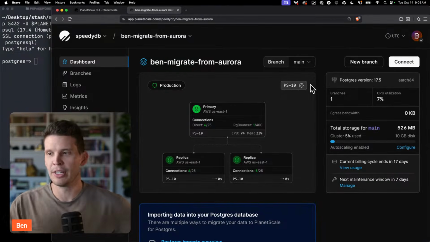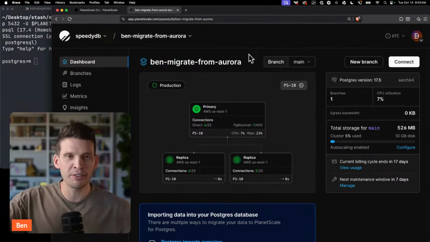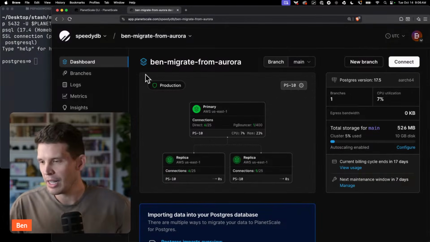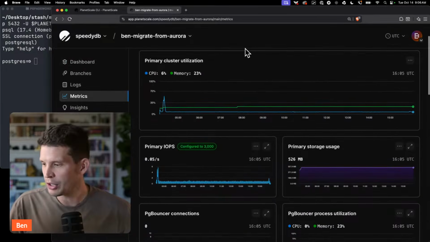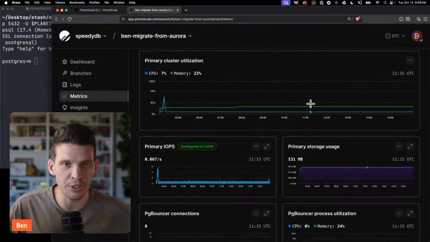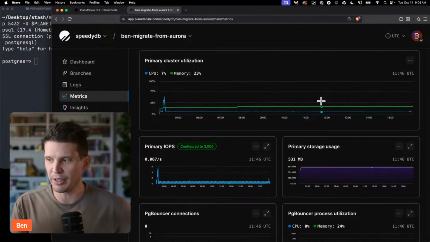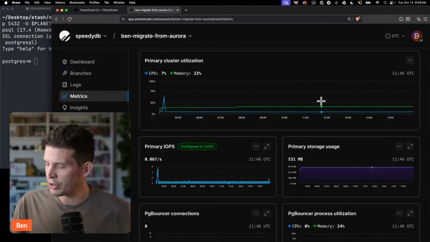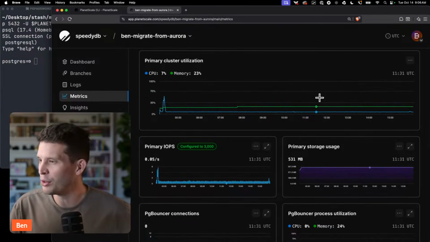All right. So a few features that I want to point out. There's a bunch of good stuff here in the PlanetScale UI. We're not going to have time to talk about everything. But one of the things that I really like is the metrics page, which currently doesn't look super interesting. In part, that's because this is just a database that we're using to try out a migration. I don't have a good example database right now. Sometimes I have ones where we can show off a lot of cool metrics and features.